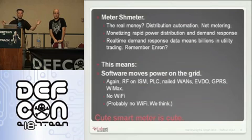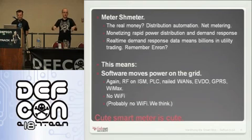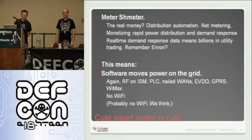So at the end of the day, what that means in order for that to work is that somewhere on the grid, decisions about what's going to happen to power are being made in software. And then all that's being implemented over RF down to lots of little devices all over a city or a given state, these little switches that flip on and off and move power around, right? And what we found is that all of that, or the majority of it, is happening over RF in our experience. And meters are freaking cute. So that was kind of our conclusion.